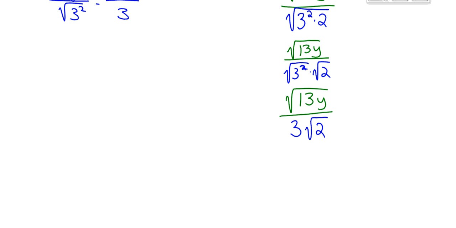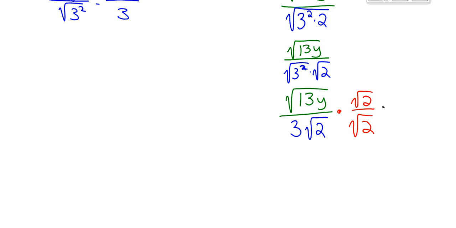So now I've gotten out all of my perfect square factors. Oh, there's a bell. I've gotten out all of my perfect square factors, but now I notice this. I have that radical in the denominator, and I can't have that. So what I'm going to do is multiply by the square root of 2 on the bottom, but then also on the top so that I don't change the value of anything. And that way I'll be able to rationalize the denominator.